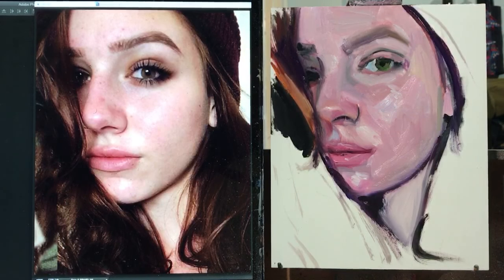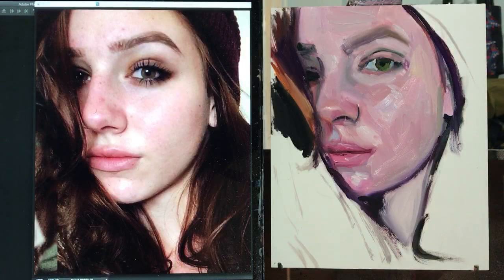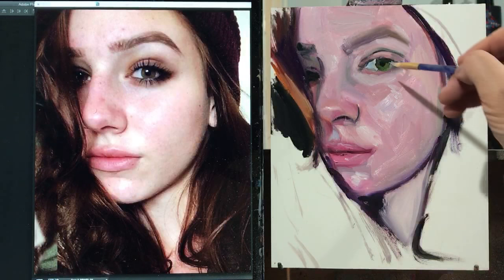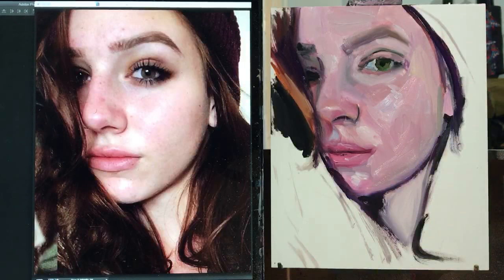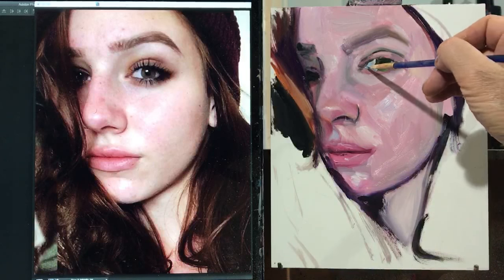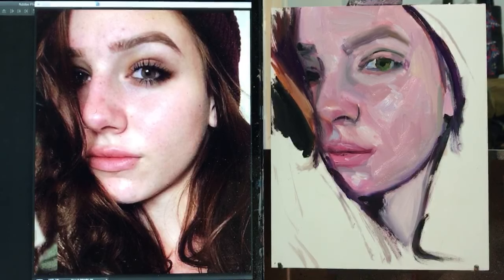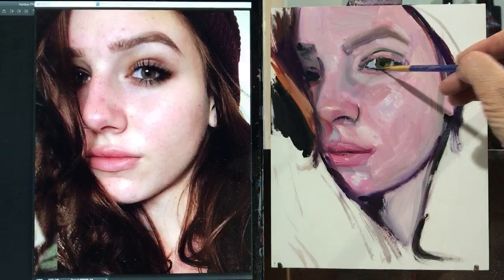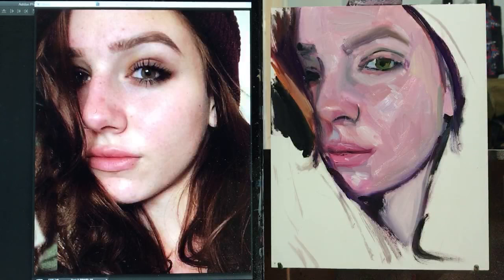I need the lower eyelid in the right place. Have a dark, kind of purple dark here. And you can see I'm starting to slow down a little bit because I need control to get these things. The sharpness, accent, and okay.